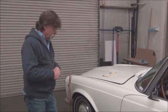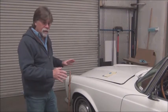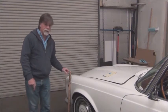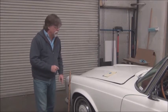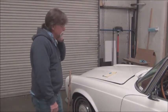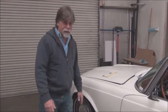Beyond lots of photographs, when we take our measuring points, we take notes of where that measuring point was on each of the corners. We take a photograph of that, so we have a written description and a photographic description. Let's see, what else can I tell you about? Well, I think that's it.